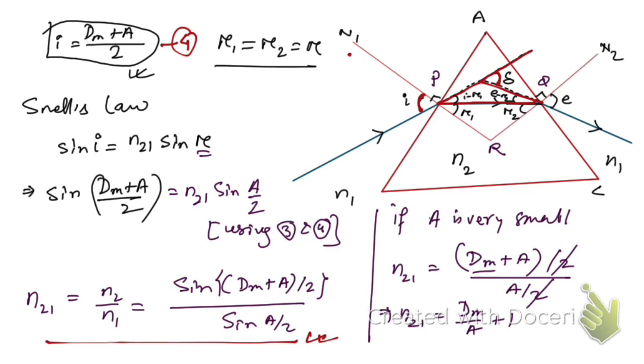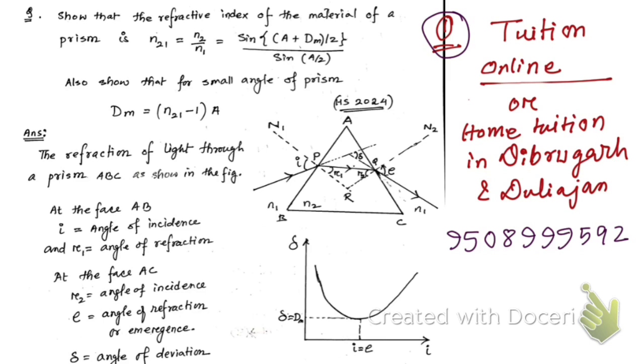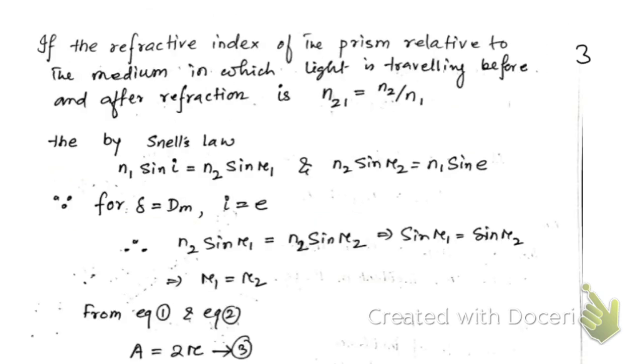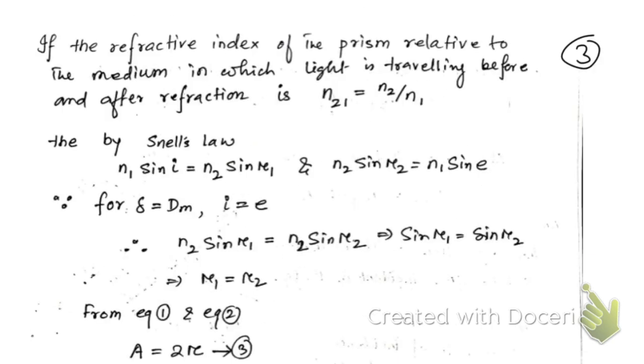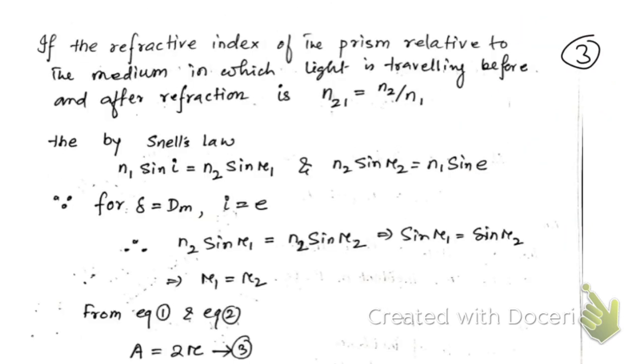Now let me give you the handwritten notes. Here you can see, this is the handwritten notes, first page. Hope you can recognize what I'm writing. If you can't, then you can send a message so that I can send you the PDF of this lecture. This is the first page, here is the second page, here is the third page, and this is the fourth page. Take the screenshot. Let me show you one by one again. This is the first, second, third. Pause the video, note it, or take the screenshot. And this is the fourth.